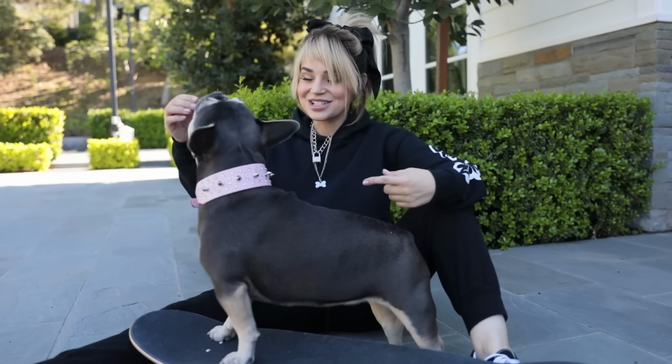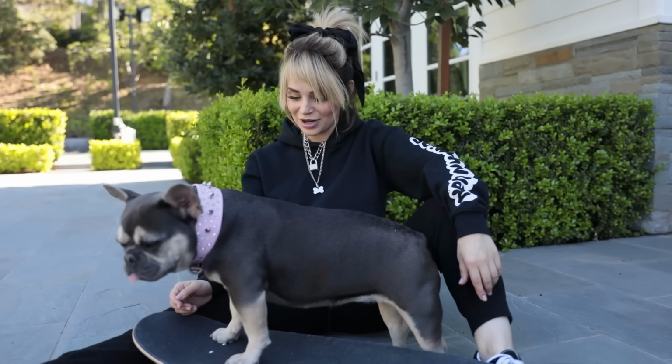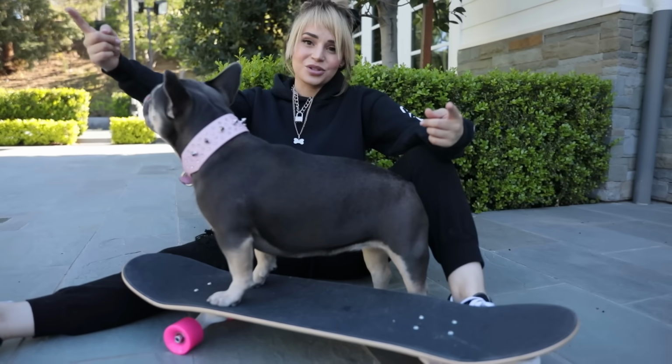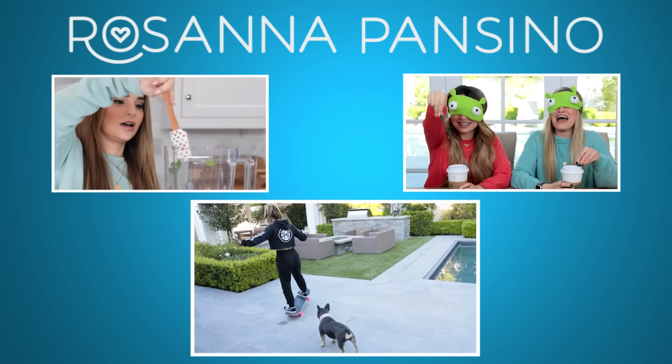Huh, Blueberry? She did so good this first day. I think I'm gonna keep training her on the skateboard because she just took to it so fast. I think this may be a new activity for us to do. She was like, if you got treats, I'm in. Huh, good girl.